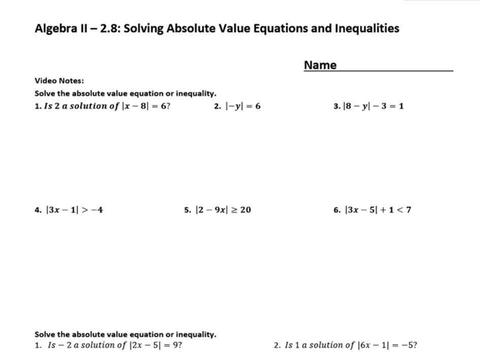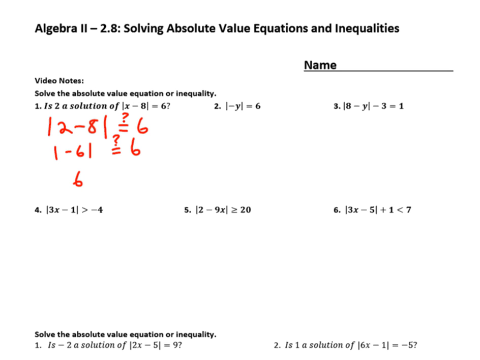So number one, the absolute value equation. Here we want to know, is 2 a solution? So does 2 actually work in here? And so really all this is just, does x equal 2? So if I plug 2 in for x, I want to know, does that come back out to give me a 6? If I go through and simplify this, does that equal 6? Absolute value of negative 6.